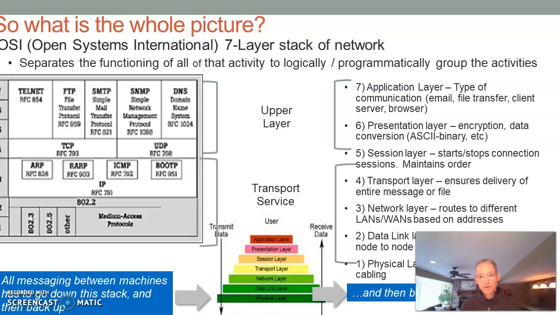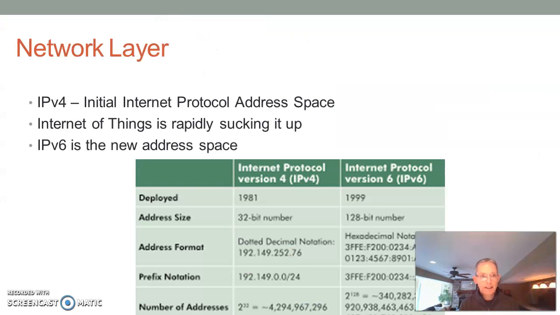Transport layer ensures the delivery, so now you're getting transmission control. Session layer says, hey, maybe I've got something, I'm going to hold this session and maintain this connection over time. It maintains order. Presentation layer, now we're getting to ASCII and the representation of all that data into something. And the application layer then is whatever's going to be the final thing, right? Your browser, what have you. All of those are standardized.